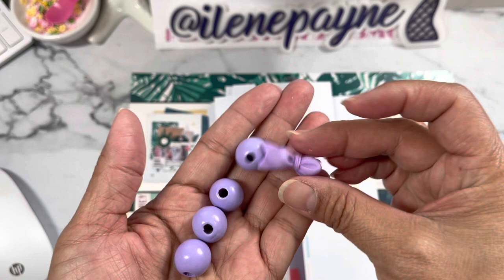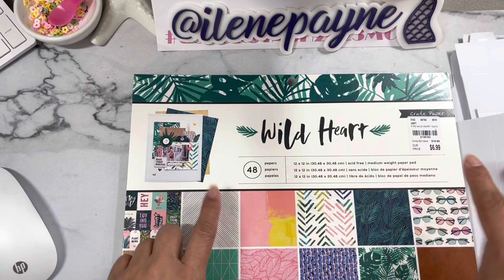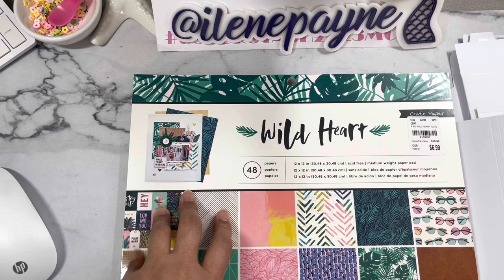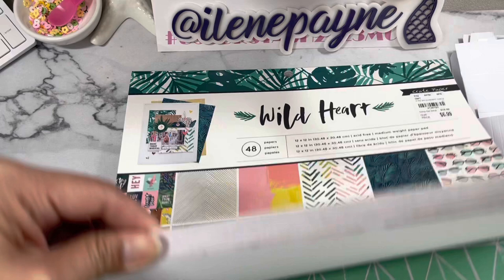So you got these colors. But I think for today, I'm not gonna use the purple. I think I'm gonna pull some from my stash and use a color that complements this paper collection, which is Wild Heart. I got it at Tuesday Morning years ago. The reason I pulled this is because I'm working on National Women's Month with some of my crafty friends, and I wanted to get some wild prints going here.